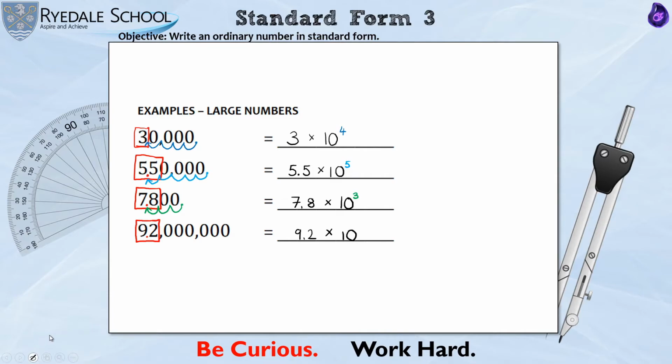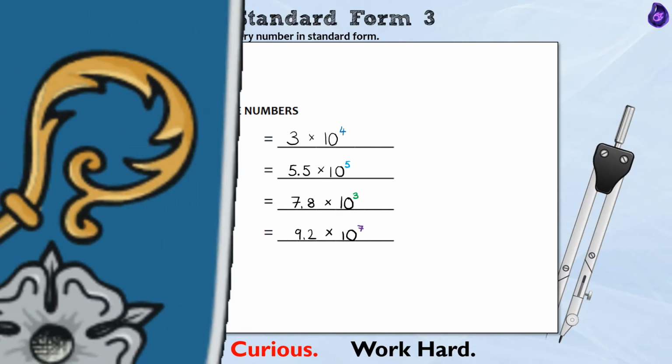Now, if a number has been written using commas, you can jump a little bit quicker, because I know that that is 3. This is perhaps more important on super large numbers. That's another 3. Jump there. I need to go to there. So altogether, I have jumped 7 places. So that is 9.2 times 10 to the power of 7.